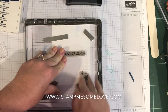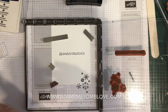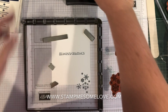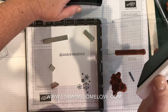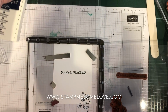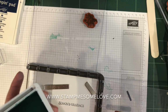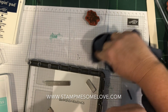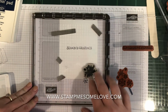And actually, I broke my rule. I should have stamped the lighter color first, but it's okay. I don't have any of my Stampin' Spots of this new Coastal Cabana, so I'm just going to use my pad. And I hate that. Oh, I don't know if you can see that. Sorry about that. Put this down here, so I just inked it up this way, but I'm getting ink everywhere. It's because I don't have a really large space to work and still be on the camera. All right. Okay. I'm going to go ahead and stamp that down.